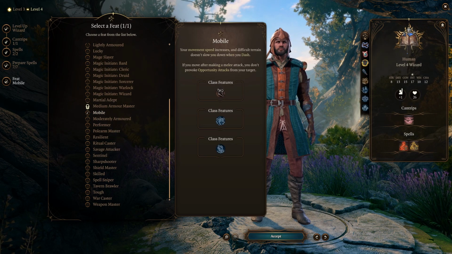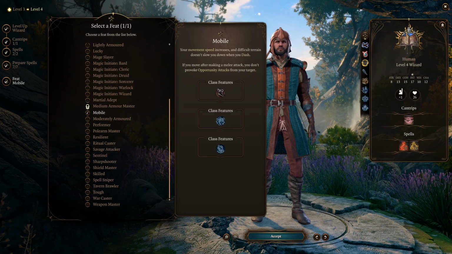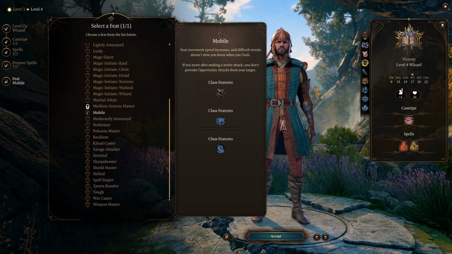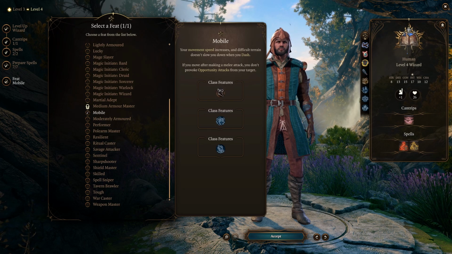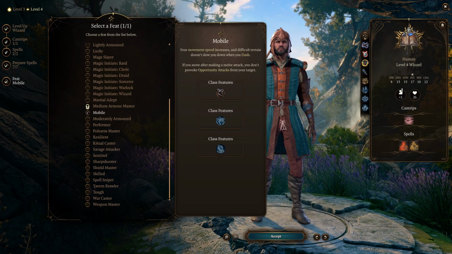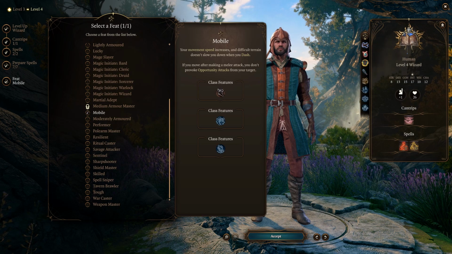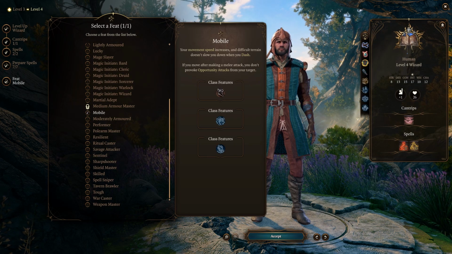Mobile increases your movement speed by 3 meters, which is a 33% increase for most races, and is nothing at all to sneeze at. Difficult terrain won't slow you down when you dash, and if you move after making a melee attack, you don't provoke opportunity attacks from enemies. So obviously this feat makes you significantly more mobile, which is valuable for melee fighters.